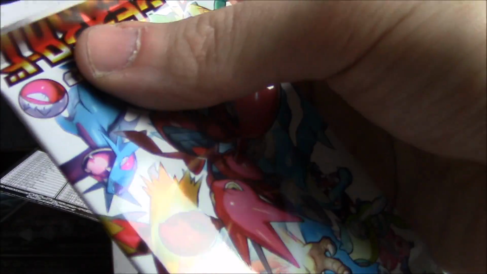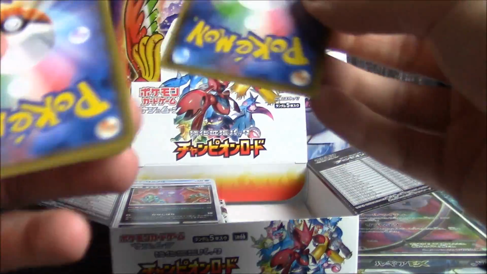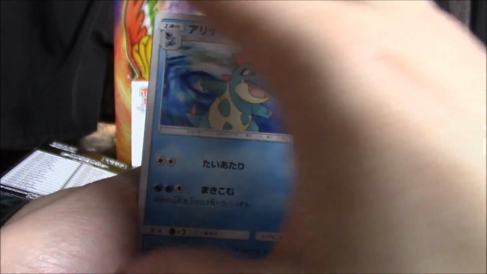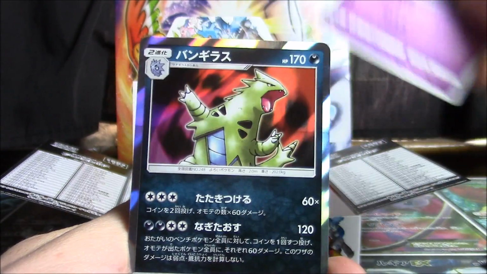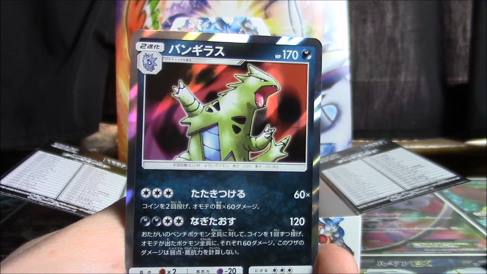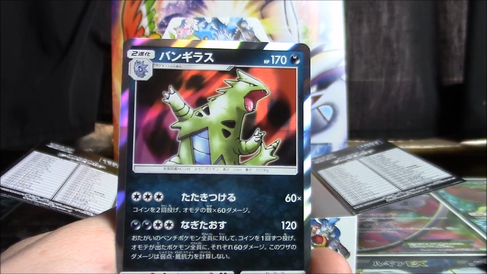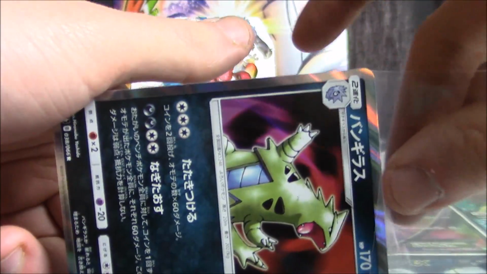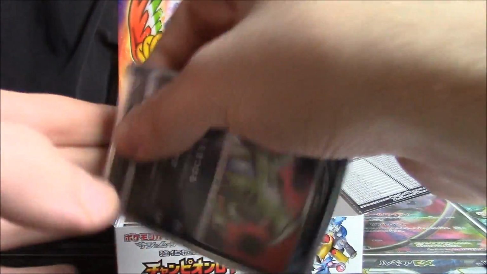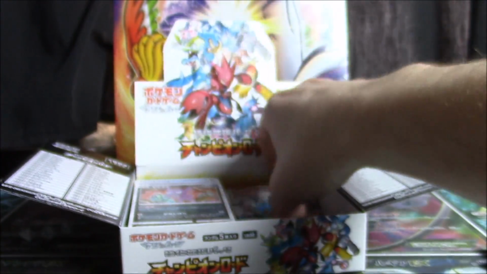I think it was. And in our final pack of box 1 of Champion Road that just started off so well, we've got Croconaw, Kangaskhan, Lotad, Gulpin, and awesome Tyranitar hollow. A nice new coat of paint. There you are, my dude. Alrighty, pretty solid start to the case if I do say so myself.